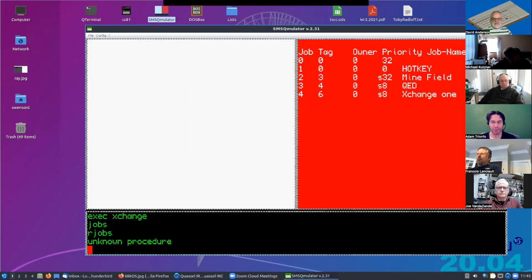The resolution of the screen at the moment? How many? On the desktop, or are you talking about the QL? No, in the QL emulation. It's 512 by 256.